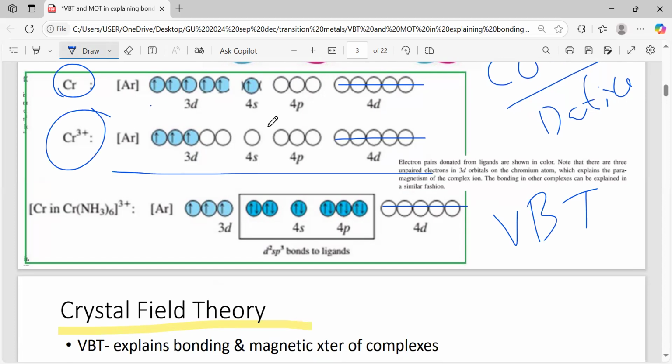the ligands. And how do the ligands bond? They put electrons in the empty orbitals of the metal. So it will put electrons in these empty orbitals, which I'll circle. And it only needs 6 of them because there are 6 ligands. And that is what I've just said. Each amine brings in a lone pair, NH3 has a lone pair on nitrogen, and that is the lone pair that enters there. And there are 6 of them. So 1, 2, 3, 4, 5, 6.